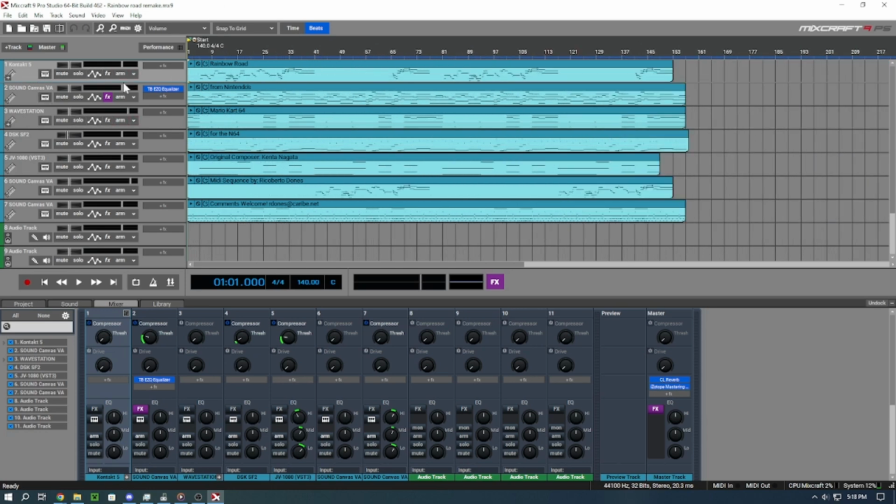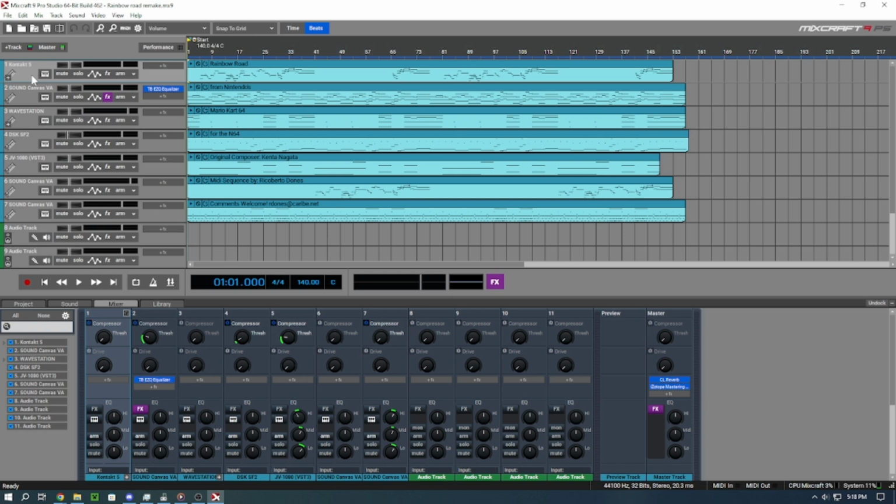So I'm going to try to go step by step and explain this as easily as I can. It all starts off with a MIDI file I imported that has all the notes for each part of the song. Now, when you import that directly into a music workstation like Mixcraft 9 Pro Studio, which is what I use right here, it's all going to be piano or whatever generic instrument. So I have to modify a lot of these tracks in order for it to sound exactly the way it would have on the game.